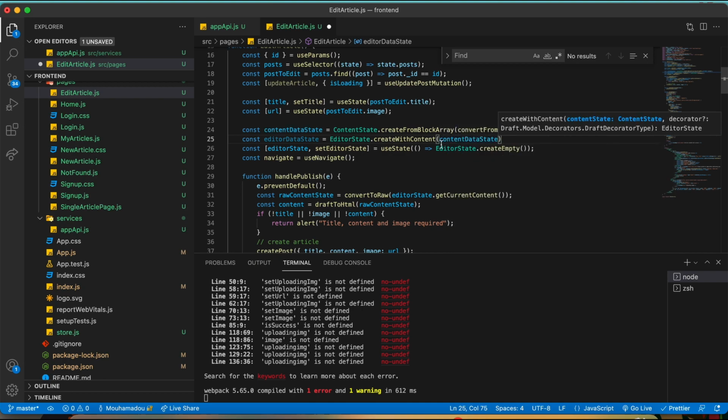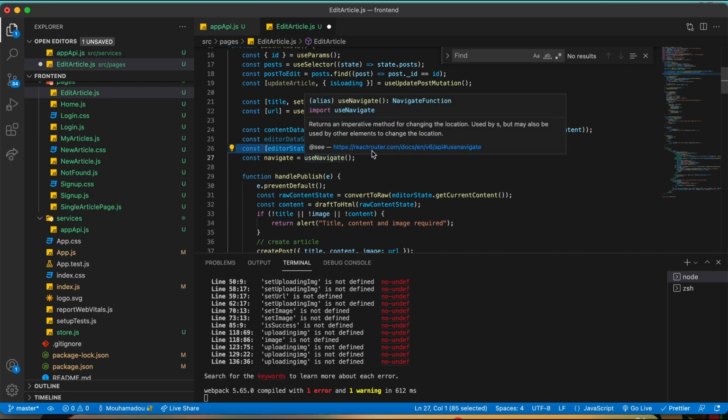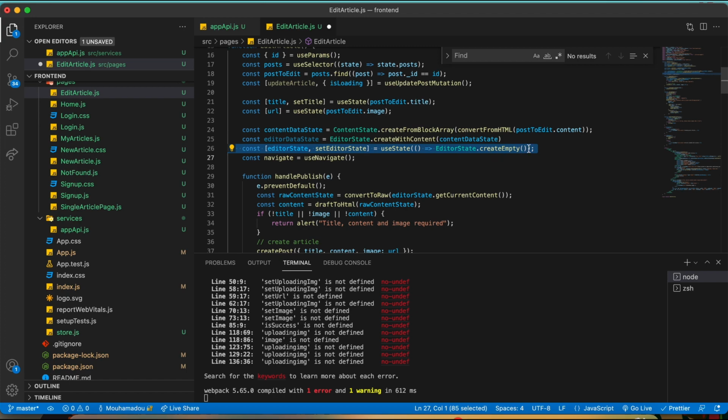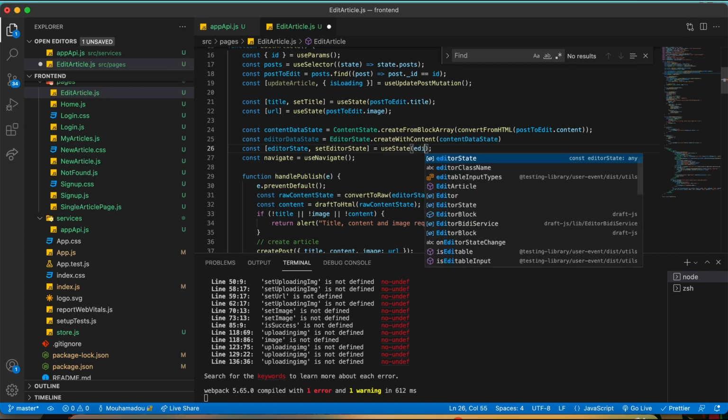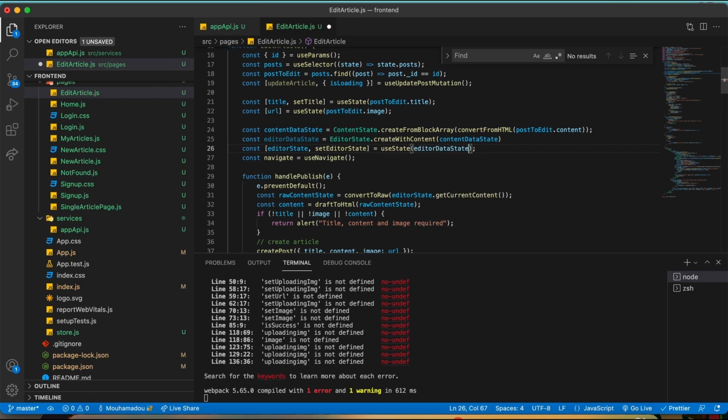Okay, and this setEditorState, so we say const editorState, setEditorState. We use the state, but in this case we don't have this. Just use the state with the editorDataState.